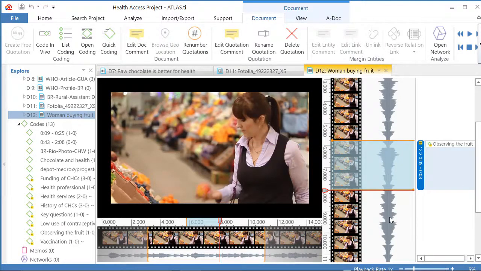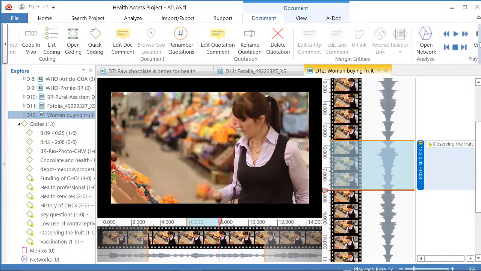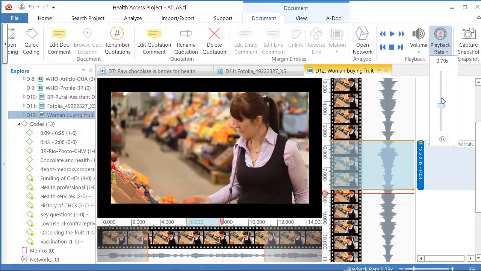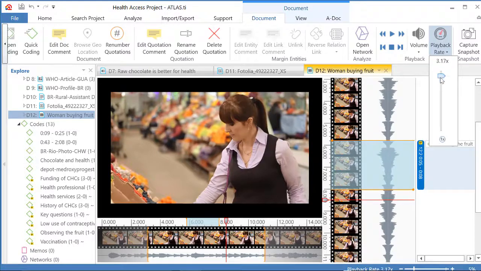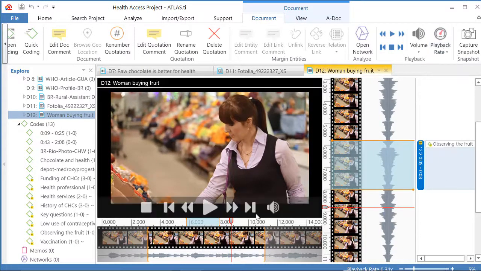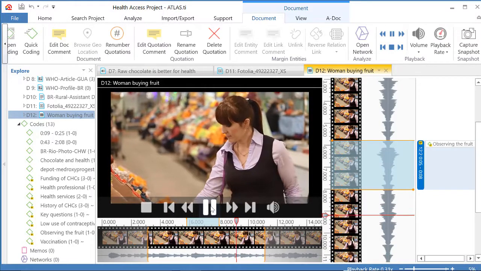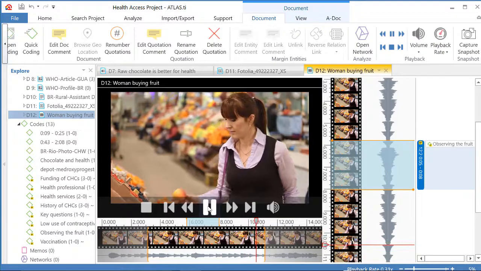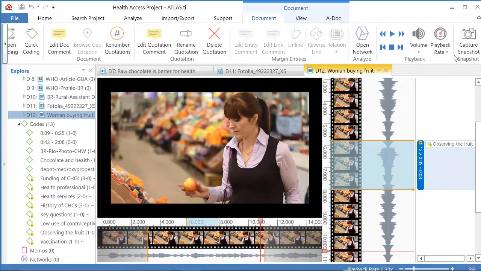So the process is not that complicated. You have a lot of control, and also here you can play back, either slow it down or make it faster. You see? Let's make it very slow. Let's see what happens. Yeah, so you can imagine the benefits of slowing down the playback rate.